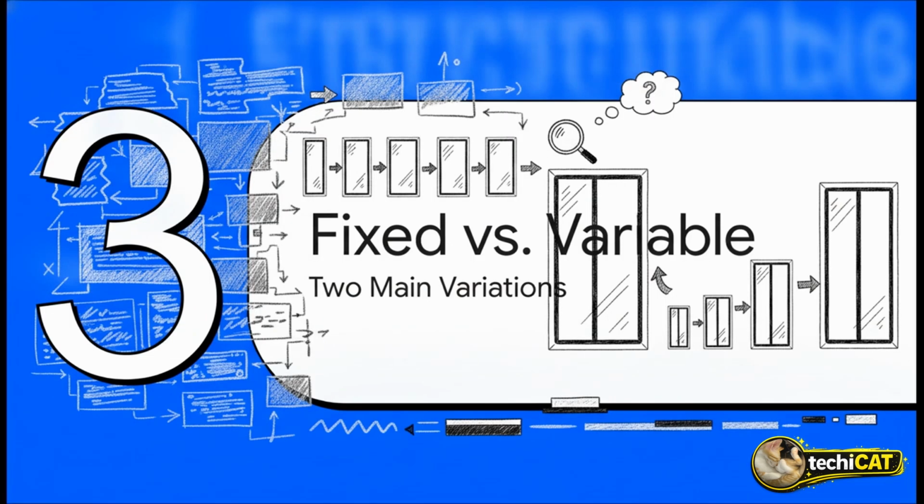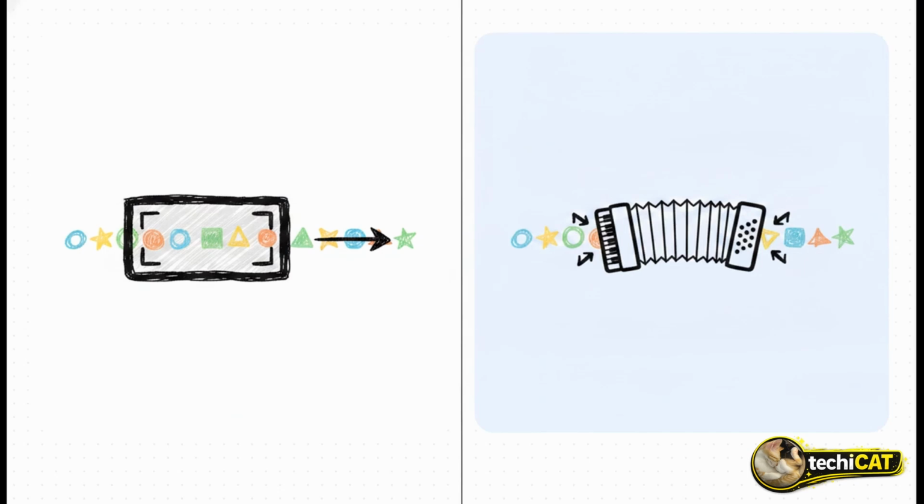Section 3. Fixed versus variable windows. All right, let's see how this actually translates into the real interview questions you're absolutely going to face when you're in the hot seat. We've got 2 main variations. First, let's look at the fixed window. This is when the window size, which is usually denoted as K, is just handed to you right in the problem description. Think of this exactly like that rigid camera viewfinder we just talked about. It never changes size. You compute the initial window of size K, and then you just slide it. You add the new element on the right and remove the old element on the left.